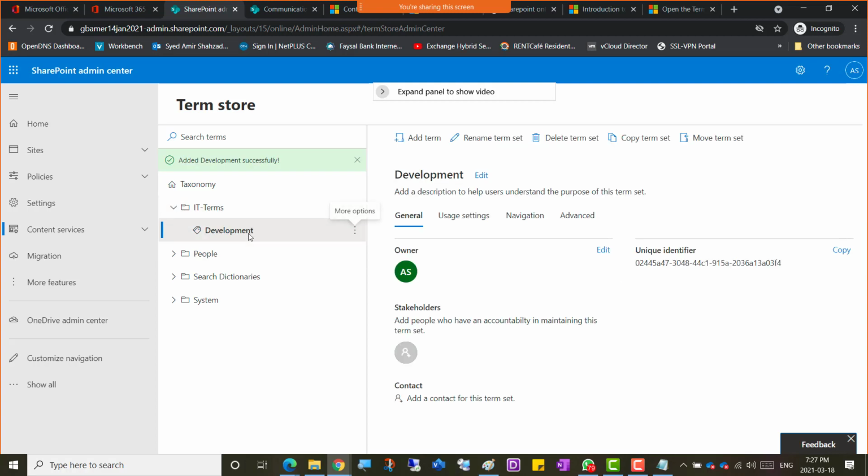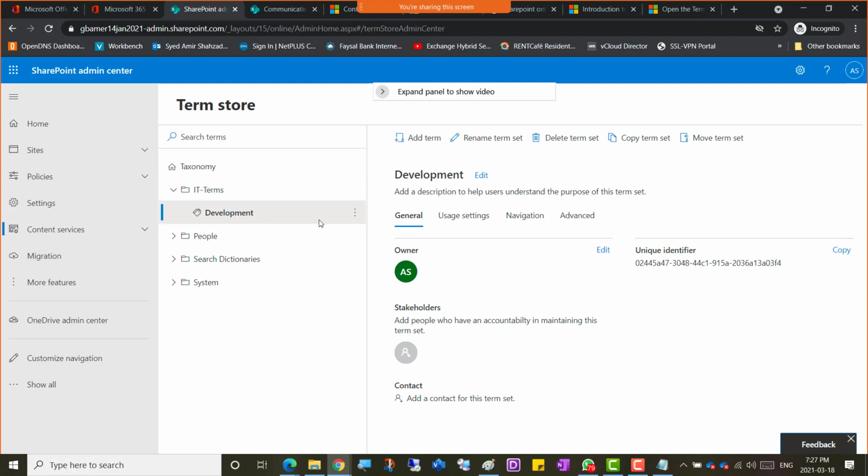Once we press enter, then if we go further to the right side, there is then the add term, right? So let's click add term here under the development, and then we can just go for Java tasks, and press enter.